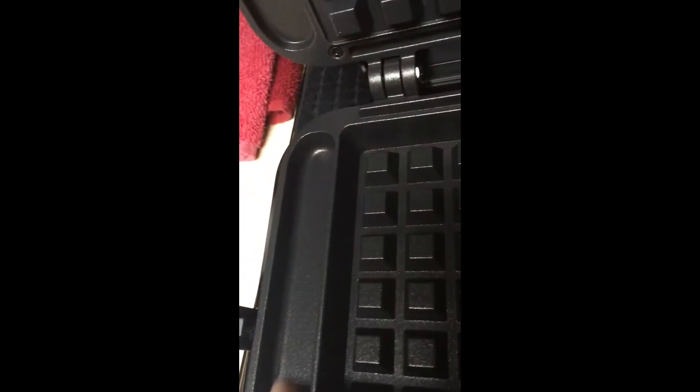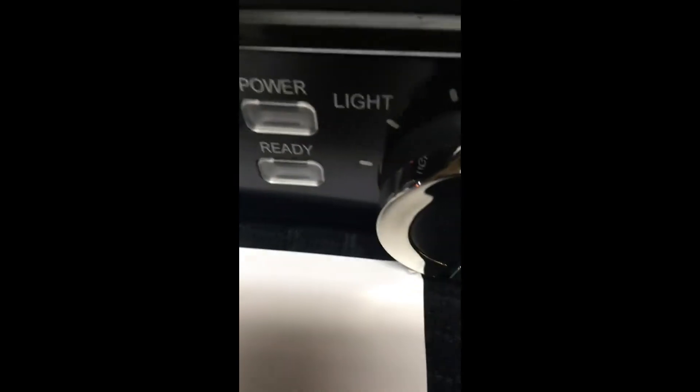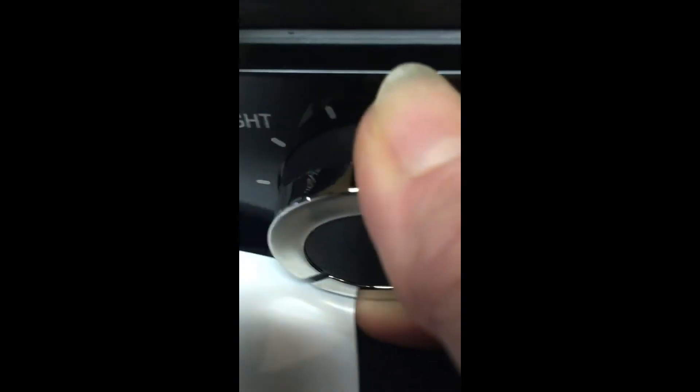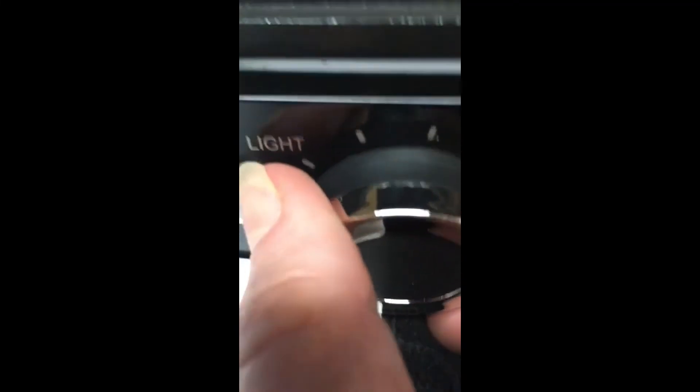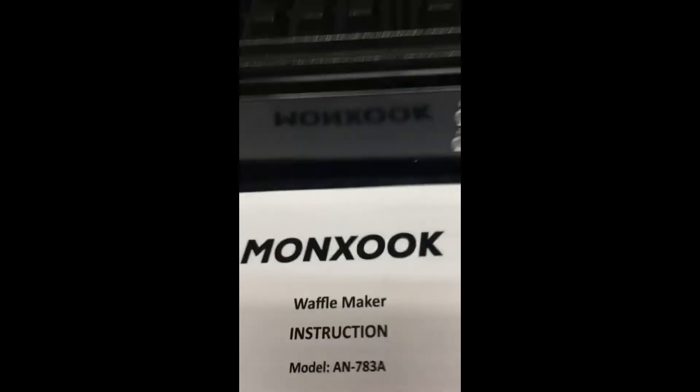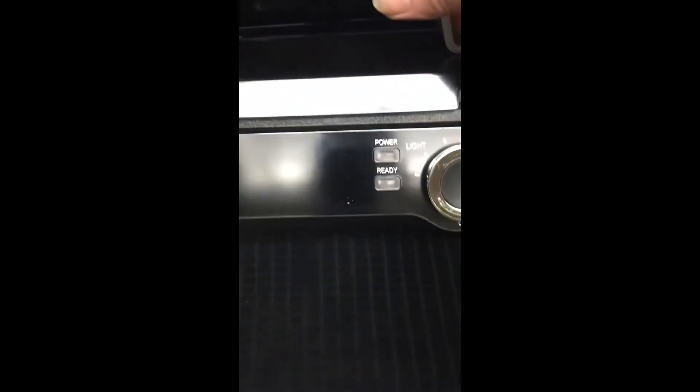Look at how deep this is. The runover areas are right over here so it won't pour out. And if you look underneath, the ability to go from light to dark — you better want it crunchy over here — is fabulous. The instructions are simplistic, easy to read and follow. And after you're finished, clean it, lock it, and you can just set it away. It's really nice. Definitely recommend.